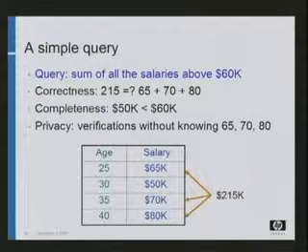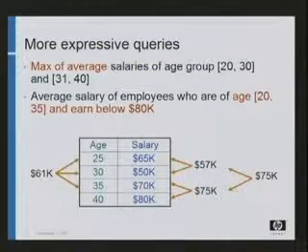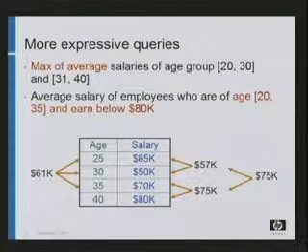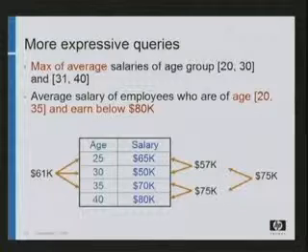to the user. So the user basically has to verify without seeing 50K. So this is a simple query. And we also consider more expressive queries. For example, a nested query. You want to compute an average first for a certain group of people and then compute a max. This kind of nested query is quite commonly used in database systems, and how to verify the correctness and the completeness for those queries.